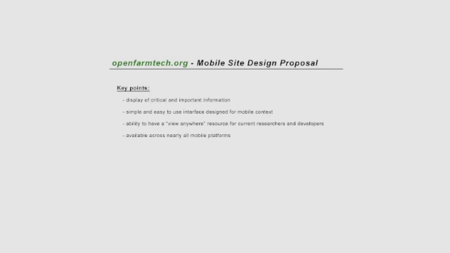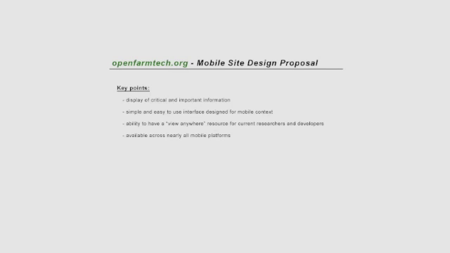Display of critical and important information. With mobile, you don't have much real estate to work with. You don't have much user attention time to work with a lot of times. A lot of times they're just on the site to get something that they need and then they're off the site. It could be several minutes, could be just less than a minute. It depends. So to very quickly be able to visually capture information from the site is number 1 priority.